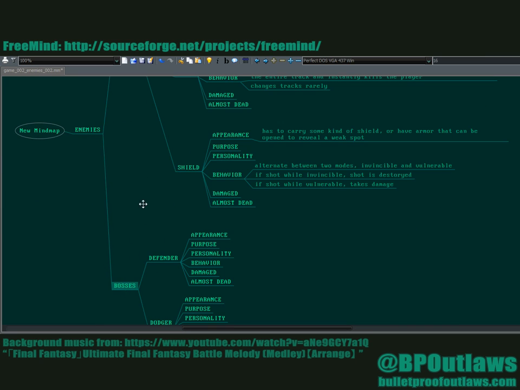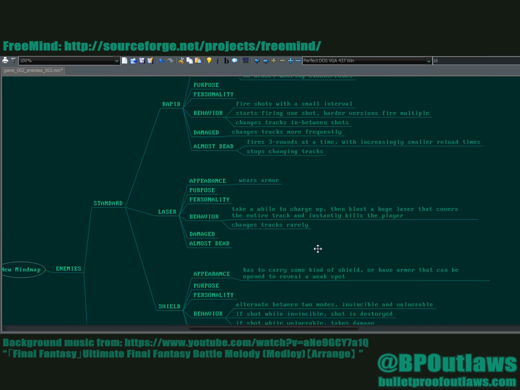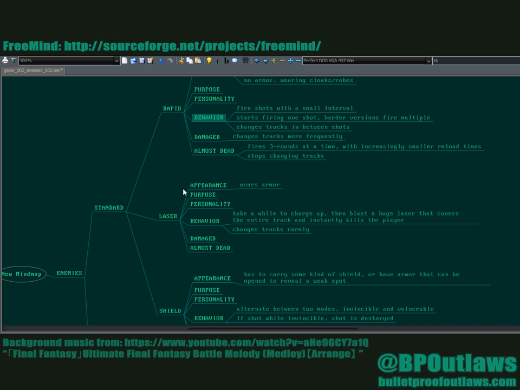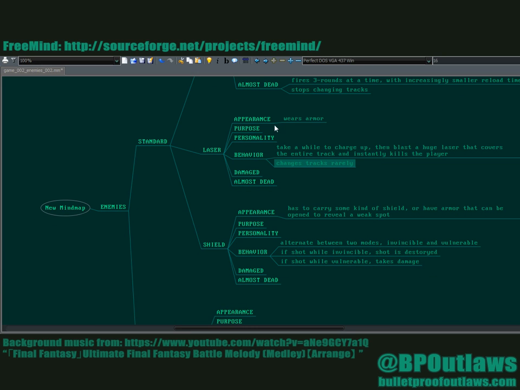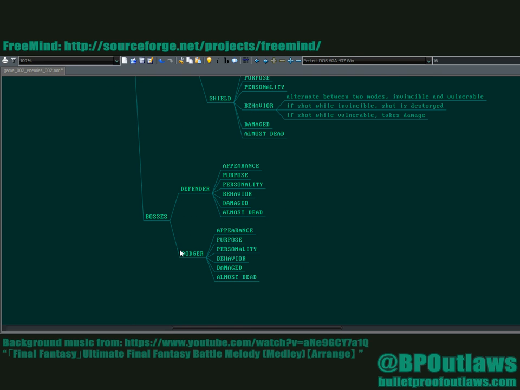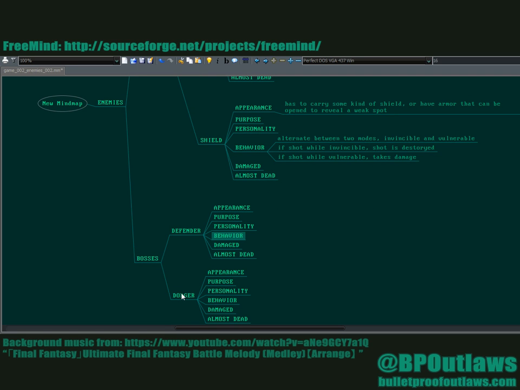Let's look at the bosses. And again, what I like about this whole setup is you can jump around very easily. So you don't get stuck. I've got to figure out what his personality is going to be for this guy, even though I don't have anything else in my game figured out. You could just jump over to this guy and say, you know what, let's throw Defender, since we kind of know what we want to do with the shield guy.